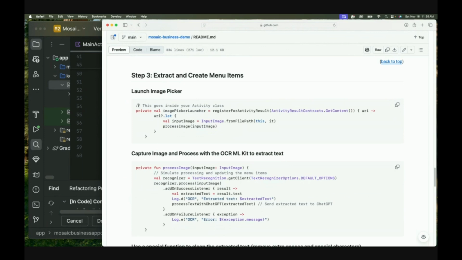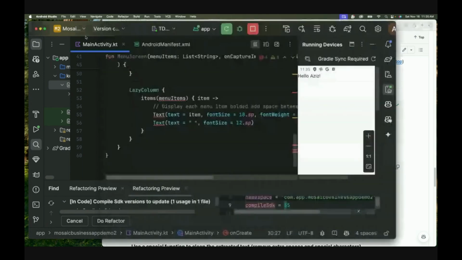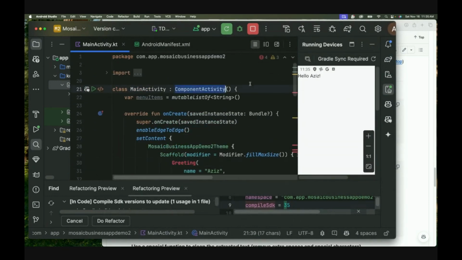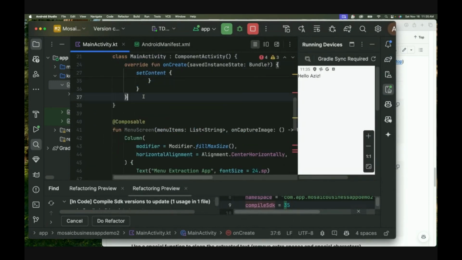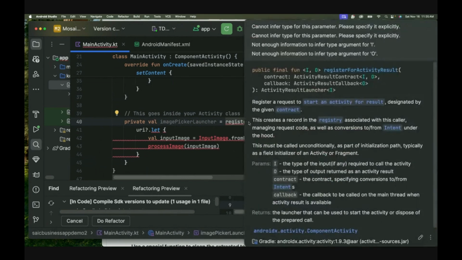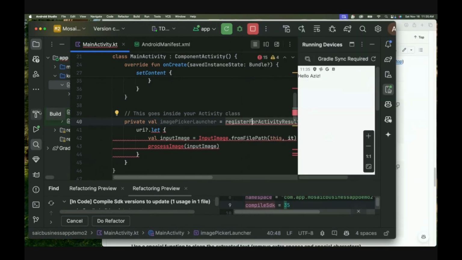All right, so now this is for choosing the images, and we're gonna add this to the project. This needs to go inside the main activity class, so we're just gonna go down here and paste it. And then we need to import whatever is needed. There's still some stuff missing, so that's fine. We're just gonna add the code as we go.